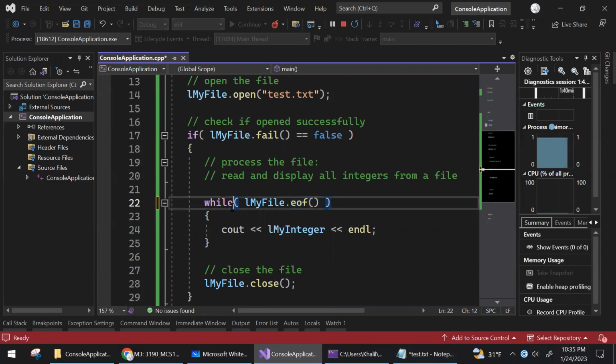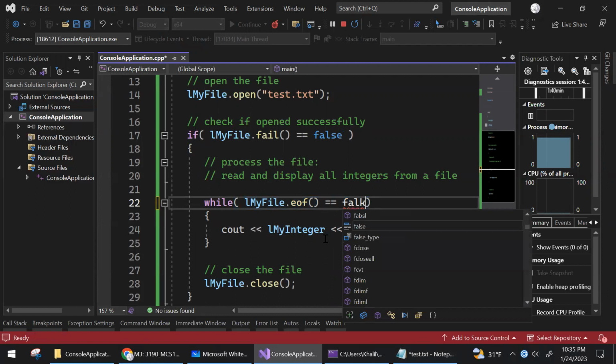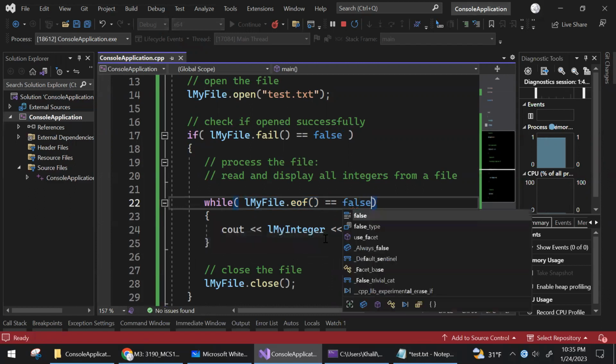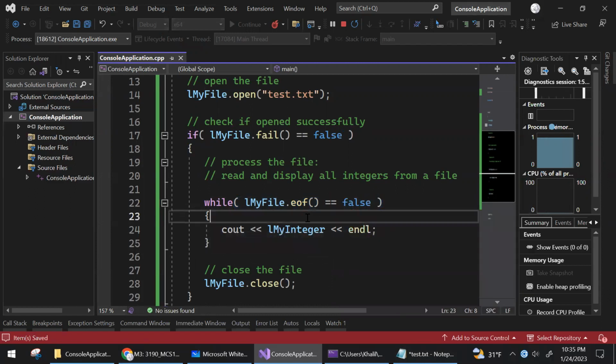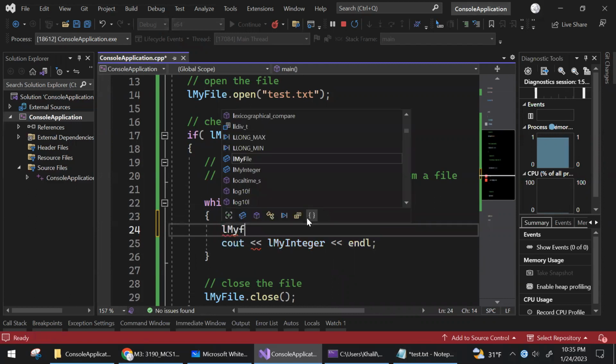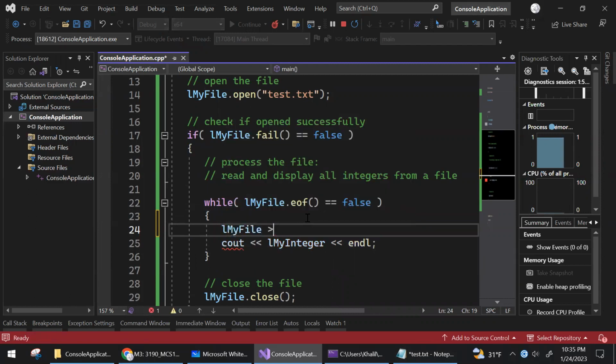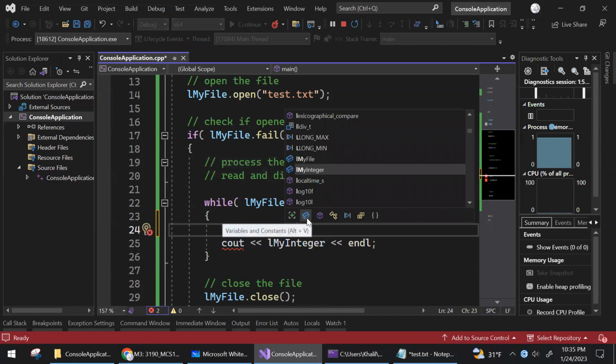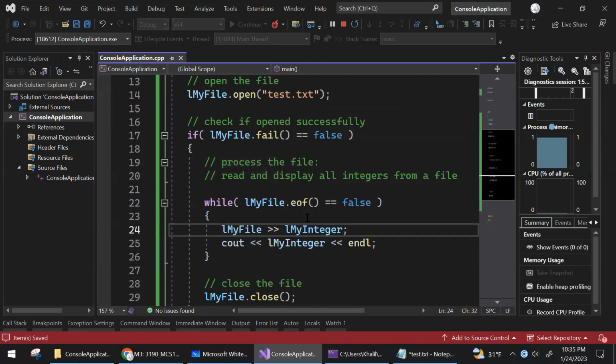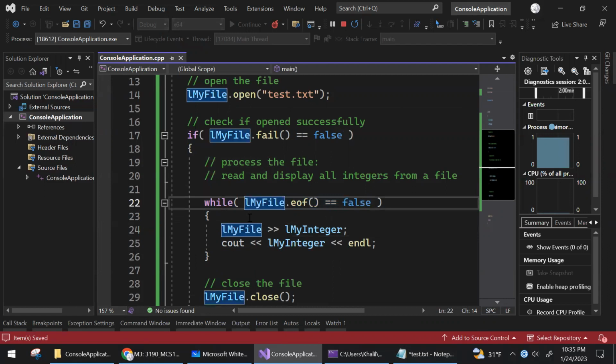So what I'm gonna say, while end of file is false, meaning while I did not reach the end of file, I need you to read to my integer. This is equivalent to saying exclamation end of file. So while my file end of file is not true.